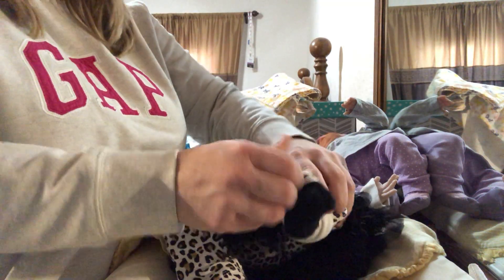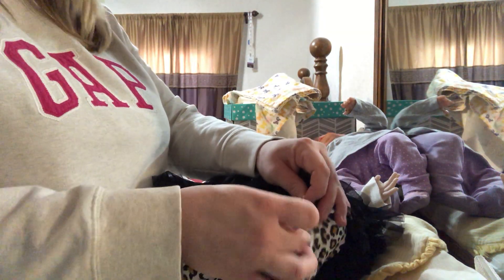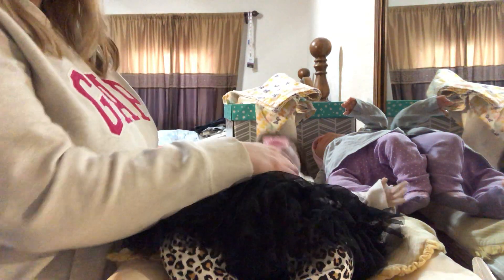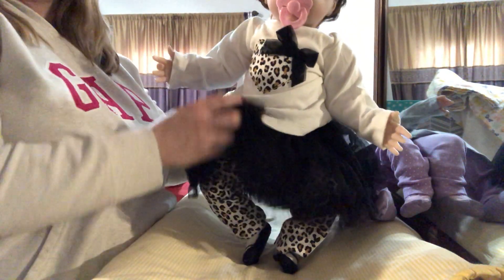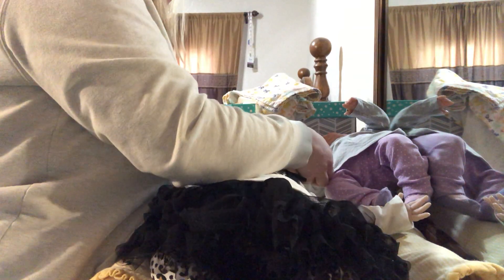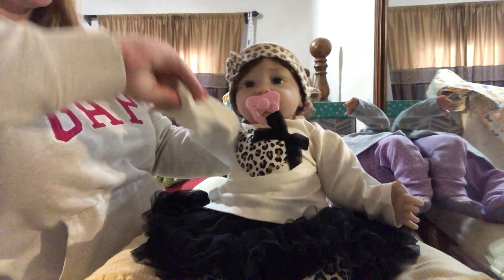Look at the little cute feet. I love little socks that look like shoes. We will not be putting any shoes on — if they have these kind of socks, they will not have shoes. She's just too precious. I'll put a neutral hat on because I have one boy I'm going to be dressing — Mr. Thomas. Okay, let's put her cute little leopard print hat on. This thing is super cute on her — her little hair just hangs out. Oh, isn't that just darling?